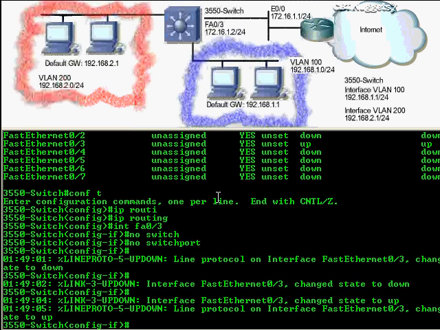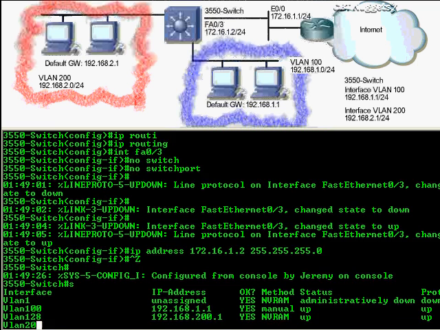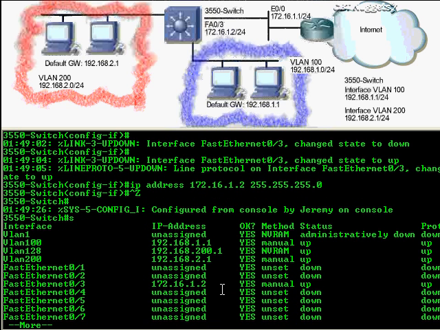Now, at this point, I can go ahead and say it has the IP address 172.16.1.2, class C subnet mask. And let's see what this looks like in a show IP interface brief. Look at this. It looks like a switch port. It feels like a switch port, but there, to our dismay, or our amazement, I should say, is an IP address. It's now capable of handling layer 3 functionality on that switch port and connecting to that router.